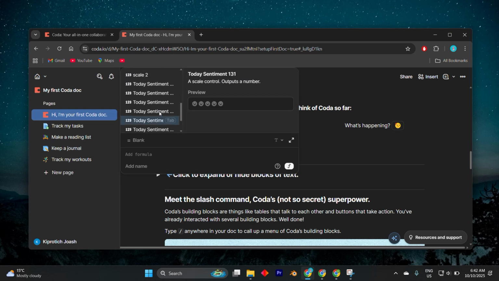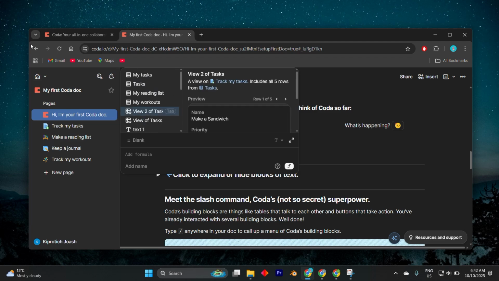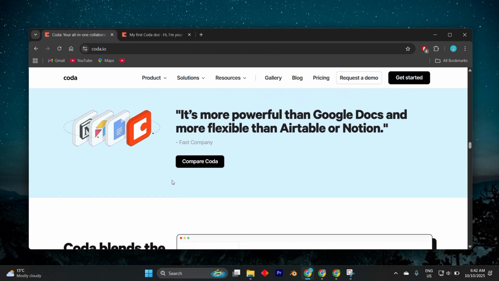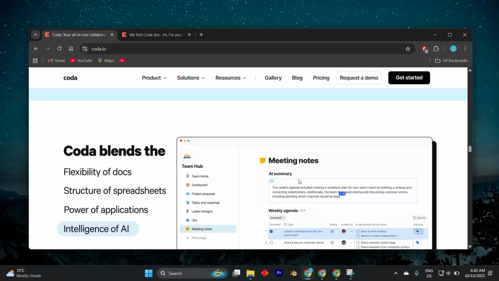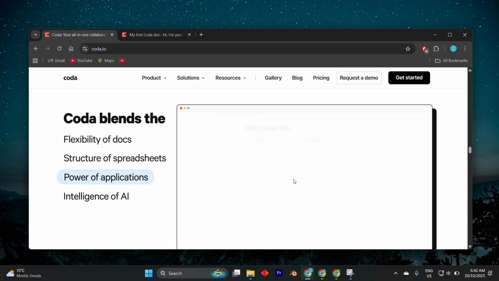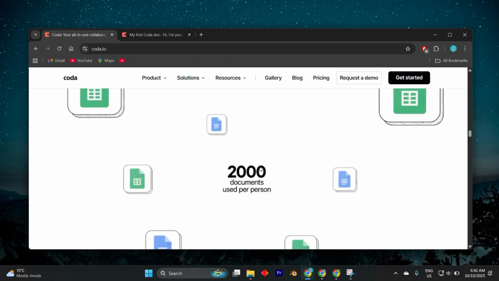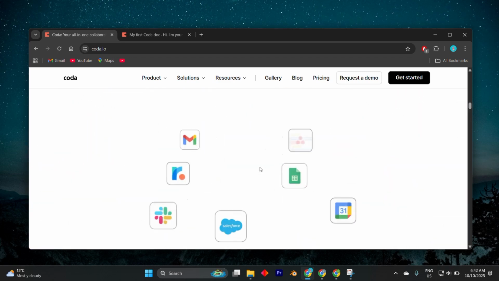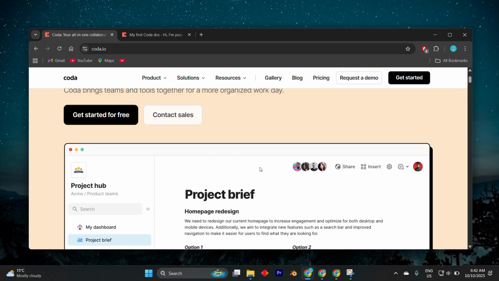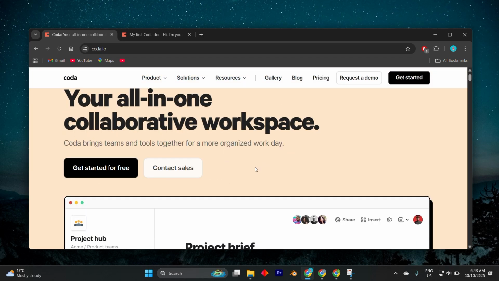Finally, packs are Coda's integrations that connect your doc to outside services like Slack, Google Workspace, or Jira, allowing your Coda doc to pull in external data and even take actions in those other tools. By mastering these building blocks, that is docs, pages, tables, views, formulas, and packs, you can transform your Coda document into a dynamic and a collaborative application tailored to your team's specific needs.